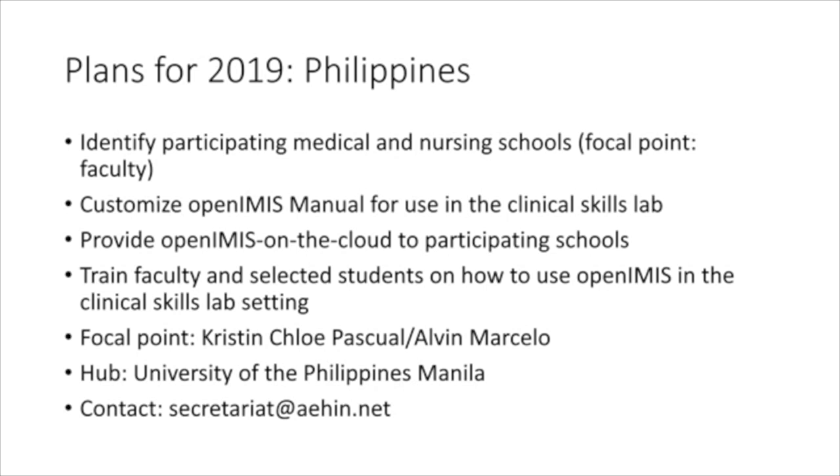For this, we would be providing OpenIMIS on the cloud to these schools and train their faculty and selected students on how to use OpenIMIS for that very, very simple clinical skills lab setting, which is recording or documenting a specific service provided to the mannequin. The mannequin here, in this case, would be named according to the name of the student, and the student can now use OpenIMIS as a way to track what procedures have been performed. The faculty member in the skills lab will then serve to be the OpenIMIS administrator, and they would be able to accept and reject the services or the procedures performed by the students.